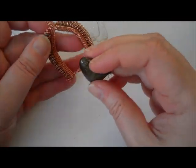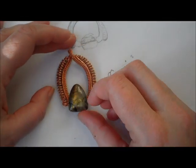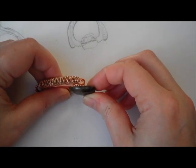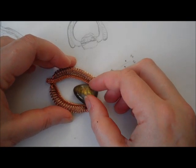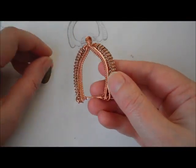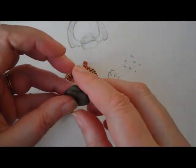So let's go with this stone again. Now, do I prefer it the other way up? Yes, I do prefer it the other way up. However, that which I was thinking of as the front is not going to work, because that wire is so far forward that my stone is going to be really proud. Now, if I flip the whole thing over and it goes in the back, it sort of sits in, and that's sort of nicer. So yeah, that was the front, but it doesn't really make any difference. I'll flip it over and I will use this side.